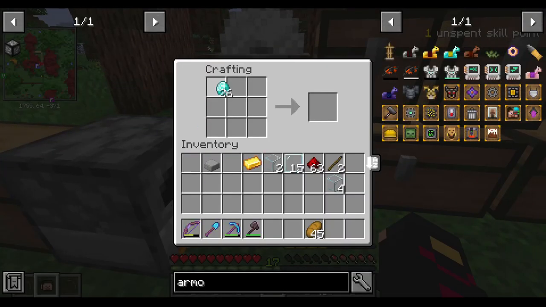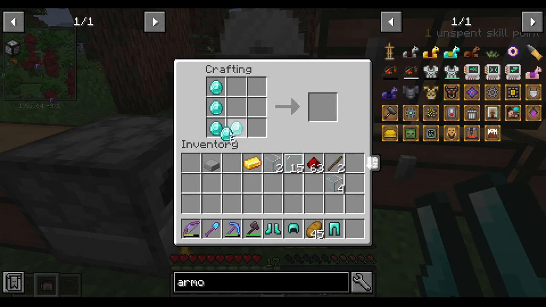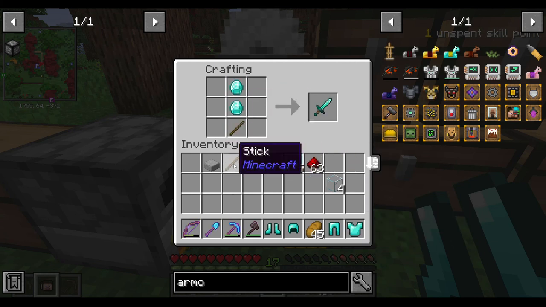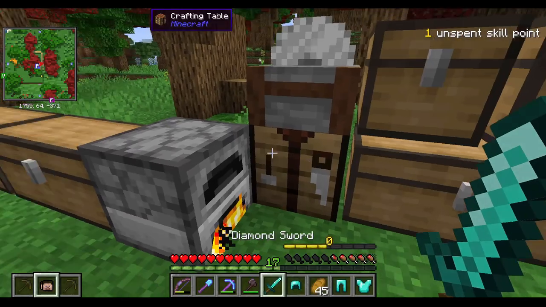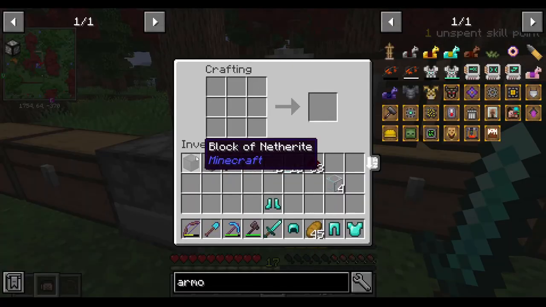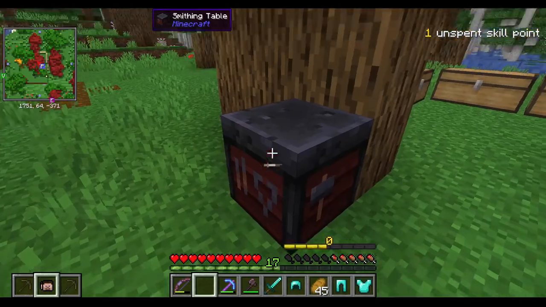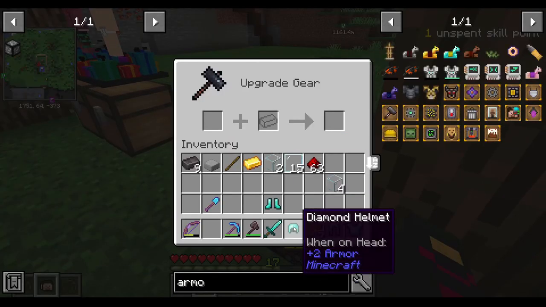We want helmet, legs, and that. Boom, boom, and boom. Chest plate. I'm one... Oh, no, I'm not one diamond sword. I was about to say I'm one diamond sword. There we go. And if I feel like I can make this all... Where's the netherite block? Into netherite. I don't have a smithing table. Let me get that real quick. There we go. Smithing table.